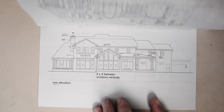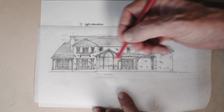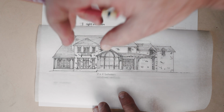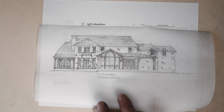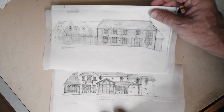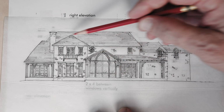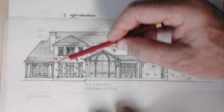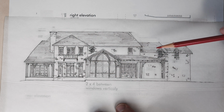They do want a bunch of open lights going into their backyard, so I understand that. And so you don't have the same symmetry, but we've got this L coming out, which kind of breaks up the rhythm and the simplicity of the front of the house that's shown here, right? We don't have that, because we've got this addition, and this. So there's still your main body back here, but you're seeing all the appendages more on this side.